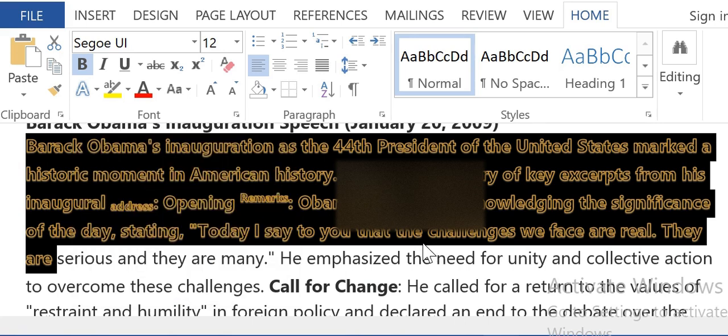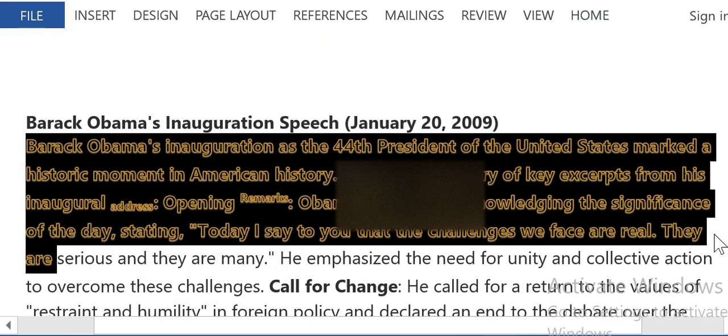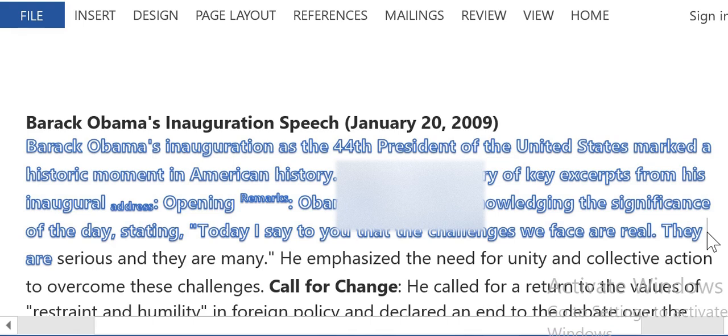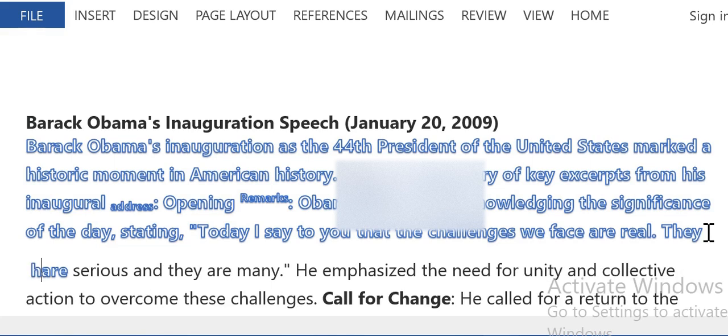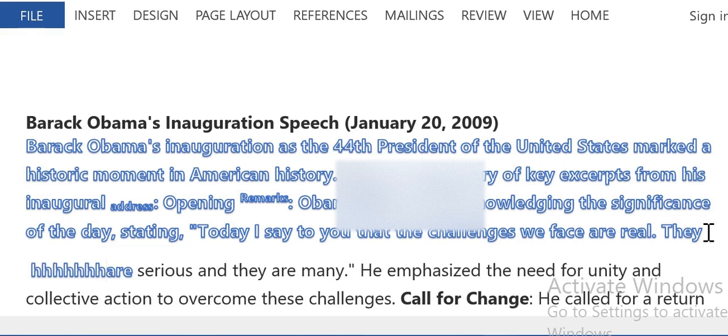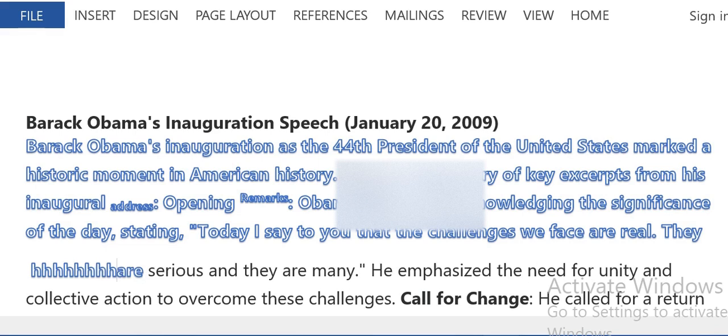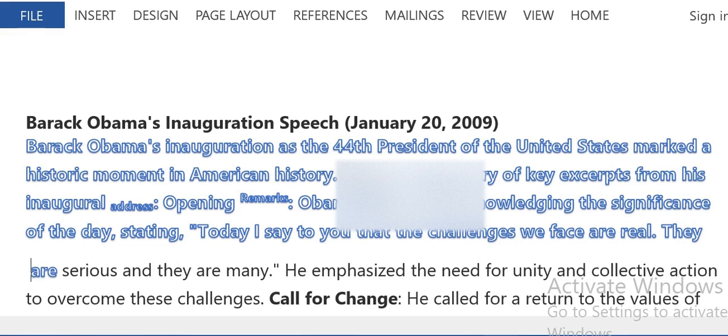And apart from that, you can select it before starting making a text. Before starting making a text, you can select the text effect which you are going to use. For example, here if you want to type something, if I type H, you see it is coming in the text effect as I select it.